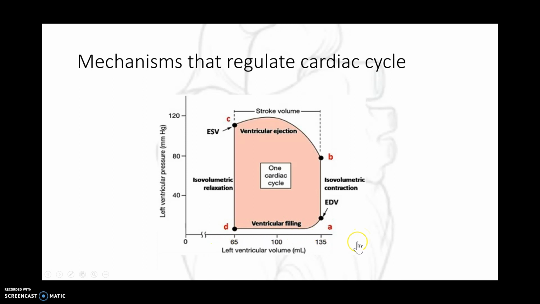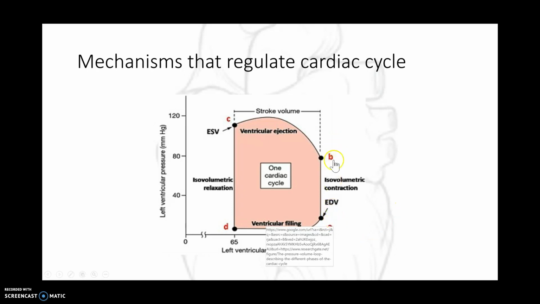As blood fills the left ventricle, volume increases with barely any increase in pressure. We don't see an increase in pressure until a little bit at the end. So there's really no increase in pressure as much while we're filling here. Valves are open from D to A, and here's where they close. Here our mitral valve is open and end diastolic volume is increasing. We started down here, and now we have end diastolic volume up here as we close those valves. That's the total volume of blood in the ventricle that we have the potential of ejecting out.